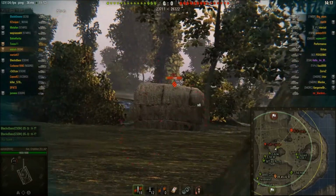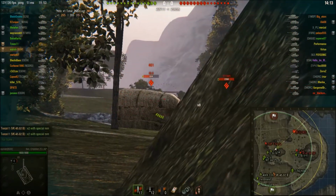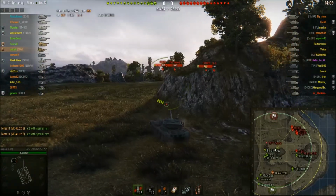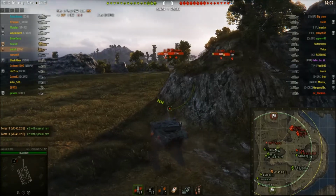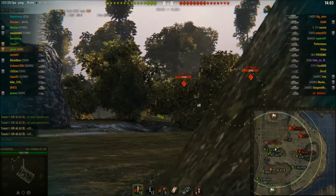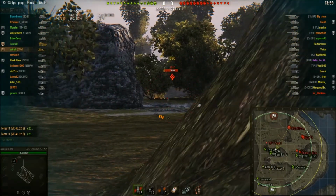Get through the middle, and we're just advancing, and we're going to see if we can do some spotting. Even though it doesn't get camo rating on the move, it's almost like an AMX 1390. It plays very similarly to an AMX 1390 with a slightly better gun and worse camo. But first two shots in, done some damage to an IS-3, happy with that.